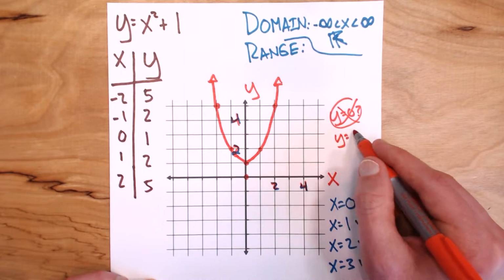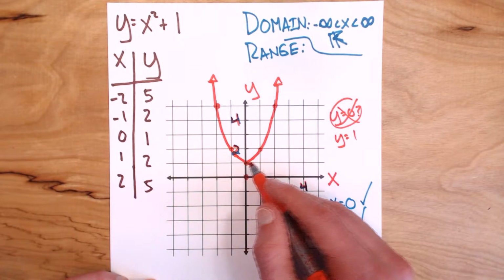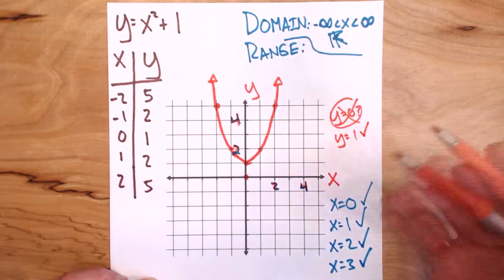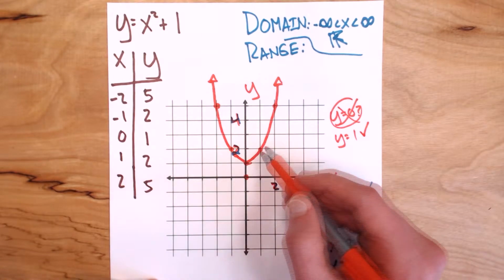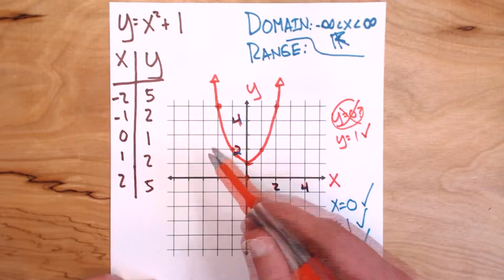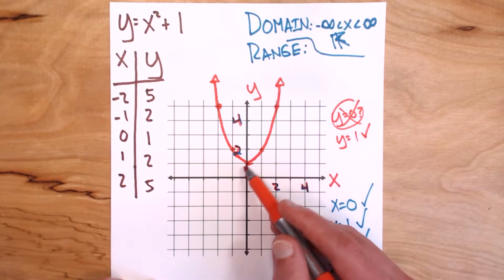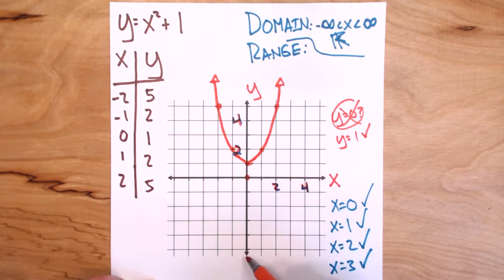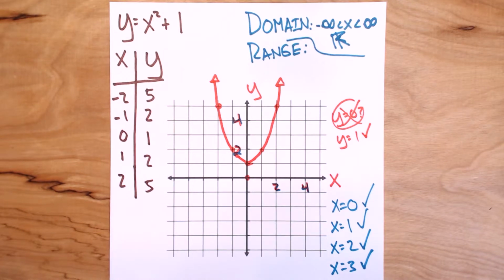What about y equals 1? If we go up 1 unit, our function is defined there, so that works out. All right, y equals 2, yep, and I think you can see by now that for any value greater than 1 for y, our function is defined. For any value less than that, our function is not defined. So take a second and think about how we write this idea in mathematical notation.